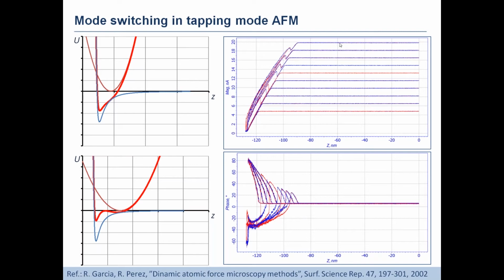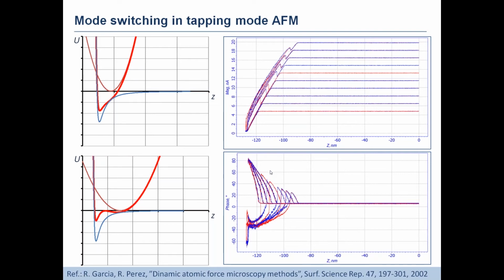And if the amplitude of cantilever oscillation is large enough, the mode switching happens quite close to the beginning of the interaction of the cantilever with the sample. And the smaller the amplitude, the switch happens at another point of the curve. And finally, when we work with a small amplitude, on the order of 10 or 20 nanometers, we can avoid the mode hopping and always operate within, let's say, the attractive regime.